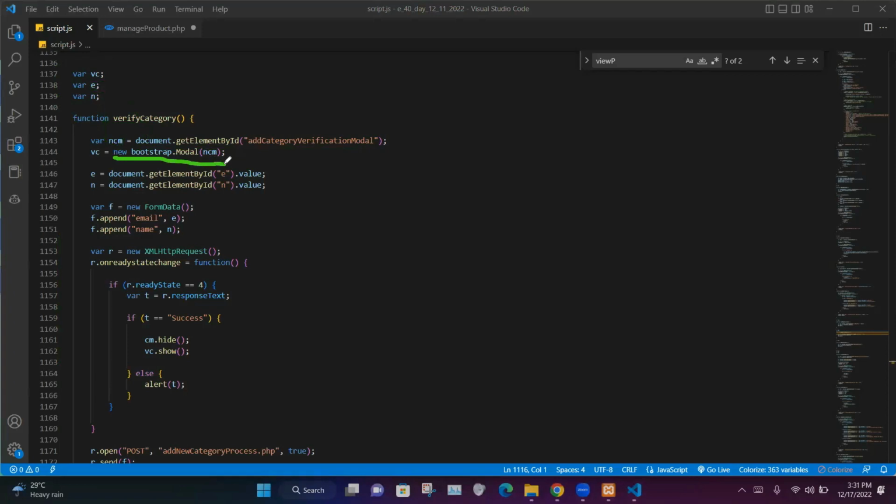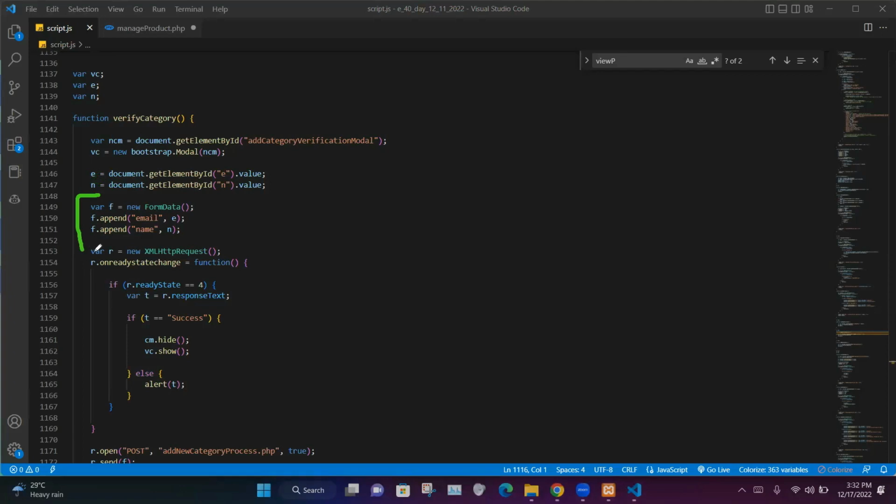Then we have defined that model as a bootstrap model and stored that value in variable VC. Then we have taken the element whose ID is equal to E and taken its value and stored that in variable E. Then we have taken the element whose ID is equal to N and taken that element's value and stored that value in variable N.